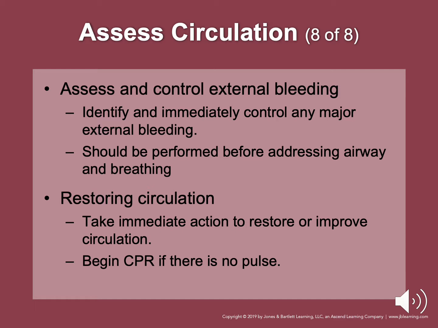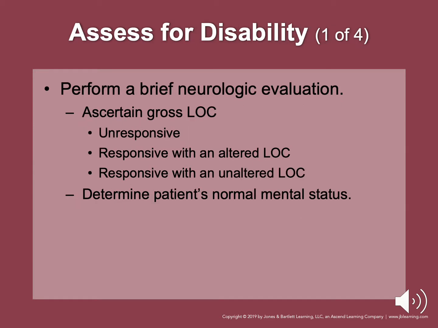So assess the patient for disability. Perform a brief neurological evaluation of the patient, and make a gross LOC determination by deciding if the patient falls into one of three categories. Responsive with an altered LOC, and responsive with an unaltered LOC. Okay? So, are they clearly awake and alert, or are they responsive but seem altered, maybe not answering all your questions correctly, so they have an altered LOC.